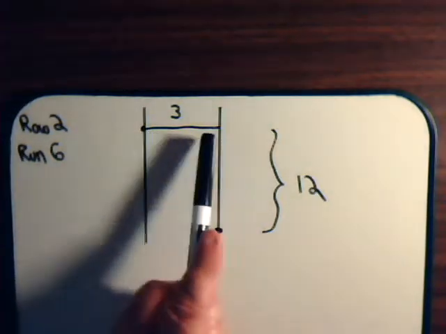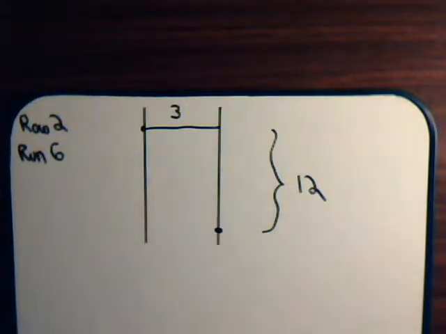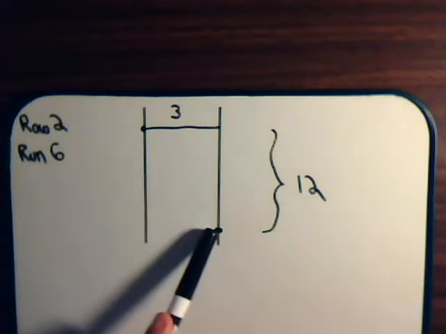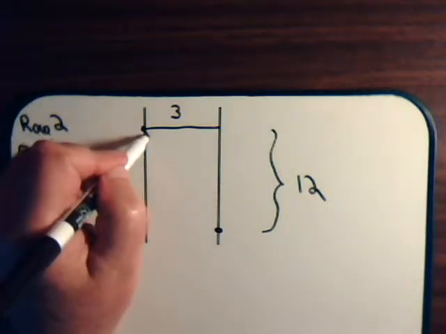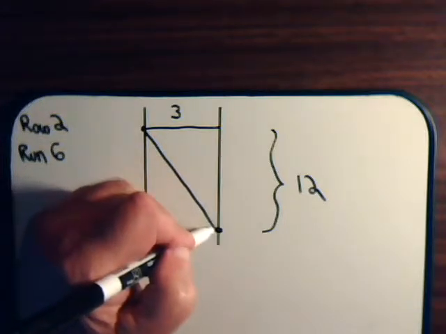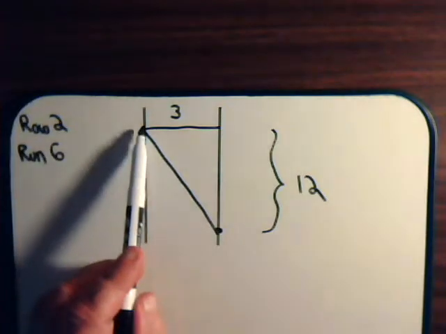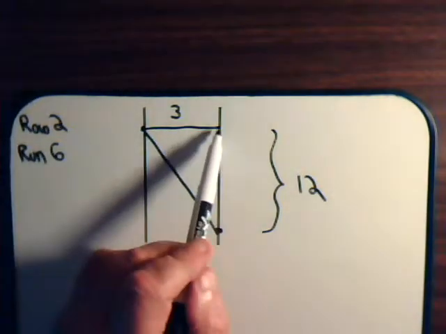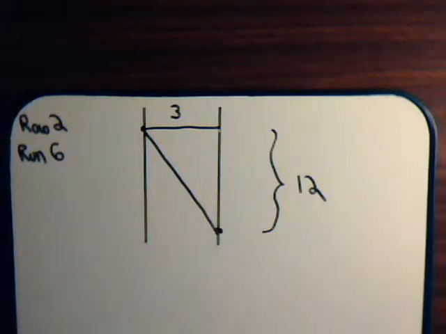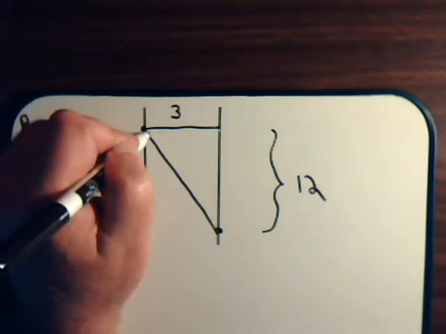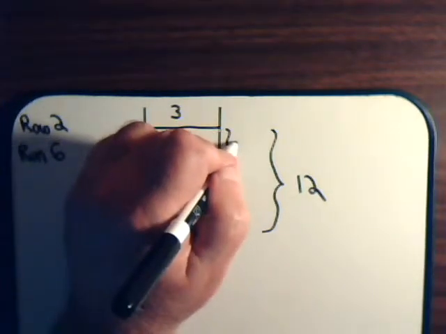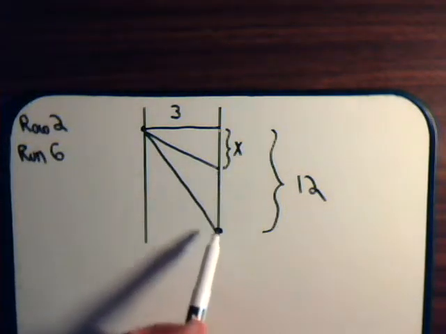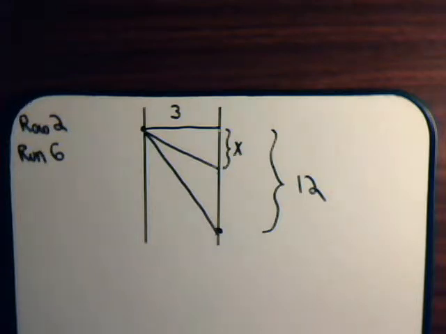Would it be to just row across the river and then run the 12 miles here, or should we just row all the way across the river and not run at all? So these would be our two extreme possibilities: either rowing all the way across and doing no running, or rowing directly across and then run the remaining distance. The intermediate situation would be if we rowed to some intermediate point, so that this distance, say, is x, and then ran the remaining distance. That remaining distance, of course, would be 12 minus x. So let's set the problem up like that.